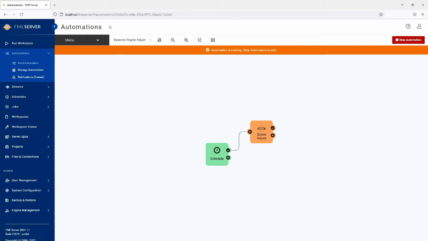Now, the reason that I'm talking about this as another approach, there's a few reasons, and we'll come back to the first reason I said, that there's more than one way to do these things in FME Server. We have pros and cons of each of these. Pro of using this is that it's perhaps a little more versatile. You can do a lot more than you necessarily can in the assignment rules because you're defining a custom workflow for it. Read in the JSON message, read in the API, and whatever you want to do with the engines is really limited to what you can do through the API.